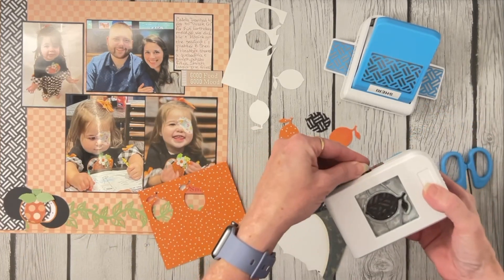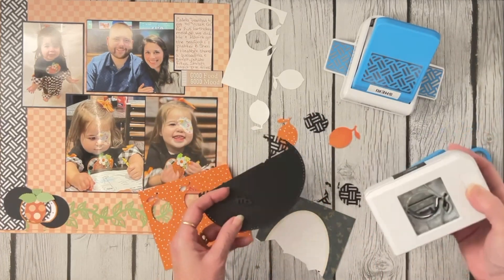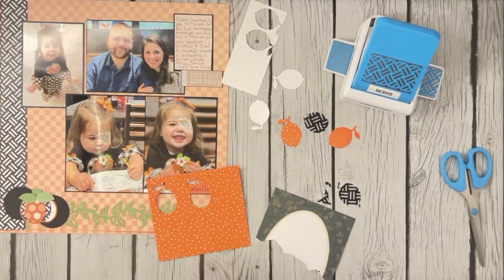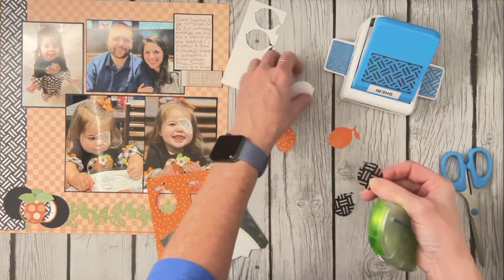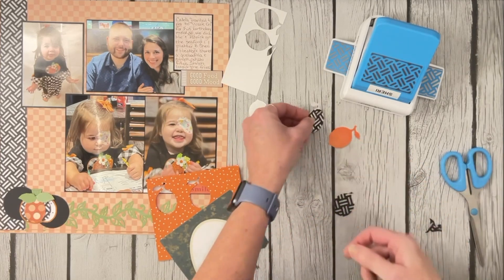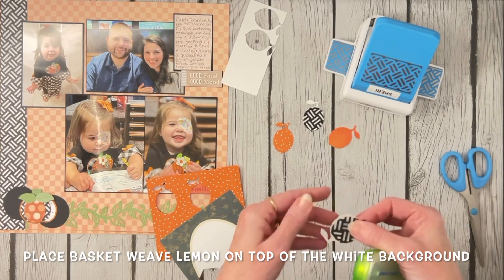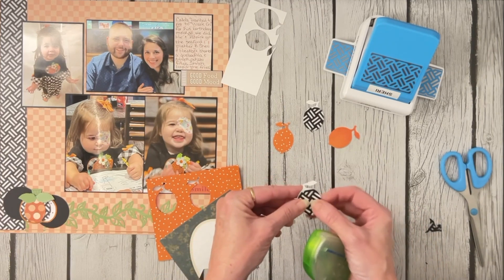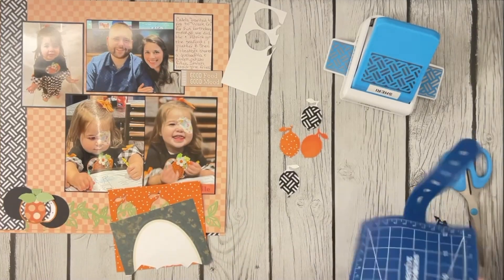I would like to say this is a really quick idea, but I'd be lying — I don't think this is necessarily a quick idea, but I think it has a really nice look. We've got this basket weave piece and this one, which gives us that little basket weave look. This one is not totally exact because I didn't cut it all exactly right, but it's going to work. And then we've got these two orange ones.